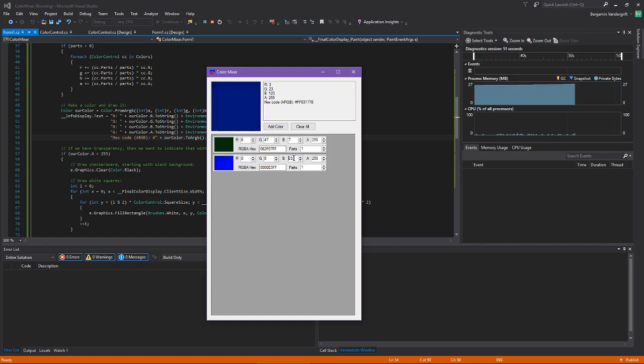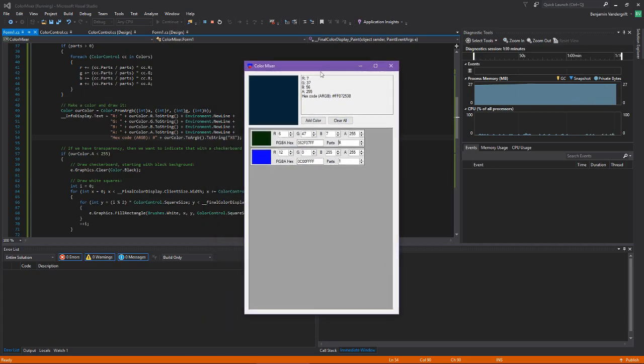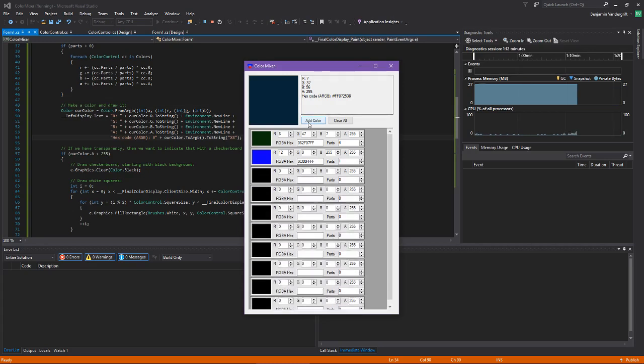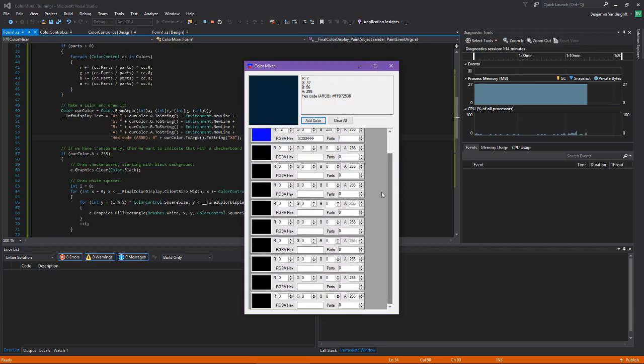So this is really cool, right? So if I want more dark green, I can add a bit more dark green to it. And the more dark green parts it has, well, now this has more of an impact in the color than this does. So that's how the part system works. So that's what's going on here. So that's what this program is meant to do. You can add a bunch of colors. Let's see if I scroll down. Yeah, it adds one at the bottom. That's cool. That works correctly.